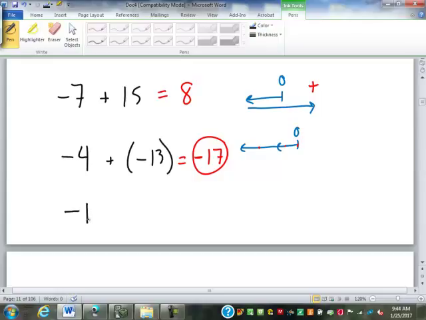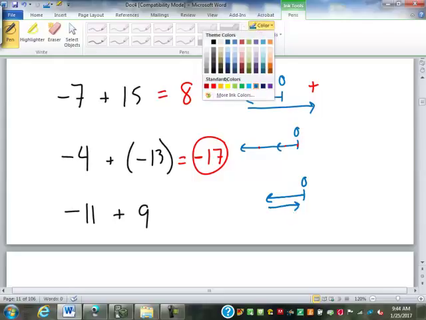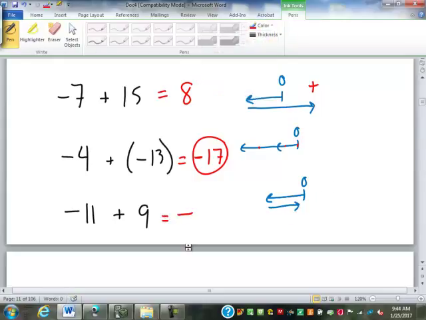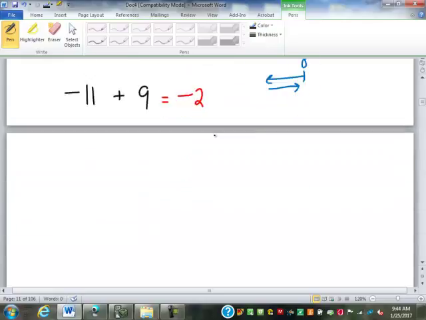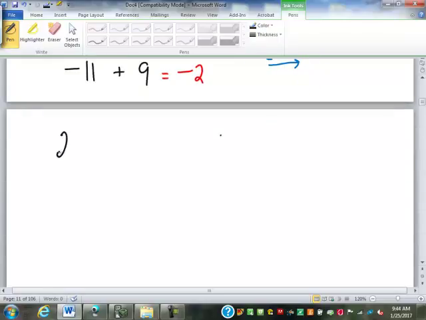So we might have negative 11 plus 9. So we start at 0. Negative 11 goes this way. 9, same direction or opposite? Opposite, shorter or longer? Shorter. So it's going to stay short of 0. So we're going to stay on the negative side. It's going to be a negative 2. Difference in the values is 2. So now with these smaller numbers, you probably could draw out the number line if you wanted to. But I'll use these even if I'm working with larger numbers, like 239 plus a negative 417.